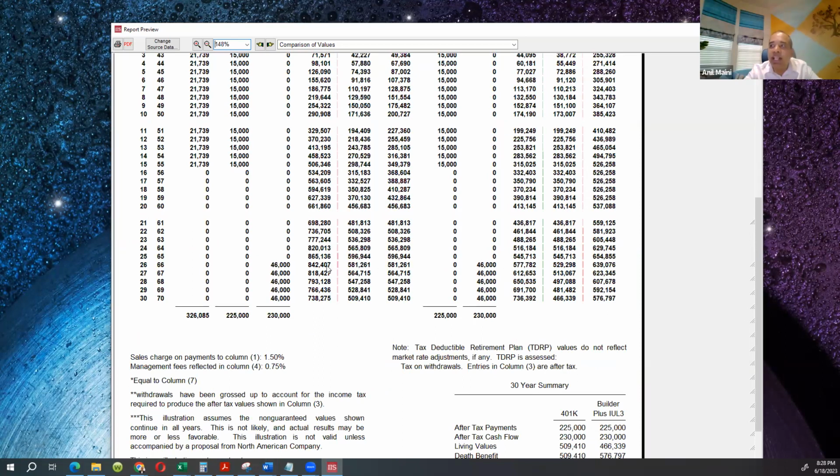Okay. So now they let both the money keep growing. By looking at the number, it seems that this number is much higher. His money would have grown to 800K. His money would have grown to around 577K. But this is the accumulation phase, and this is before tax, this is after tax. Okay. Now the main difference is in the distribution phase.